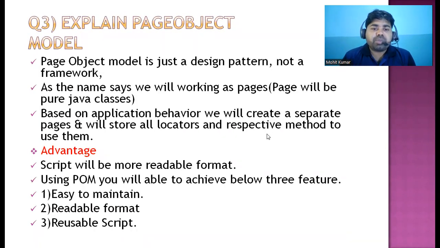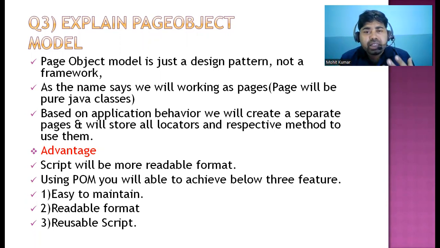The second question is, explain page object model. Okay, so this is the most important thing in our Selenium framework. Why we use the page object model, I will explain. When we are working in the automation testing profile, we have the application, right? The application is nothing but a layer of pages. So for each page, we have to maintain our objects. If you do not follow the page object model, then maintenance of the script is very difficult. We cannot maintain this.